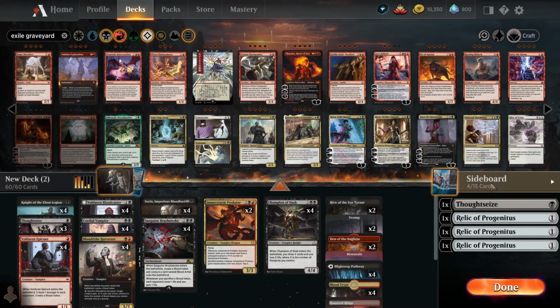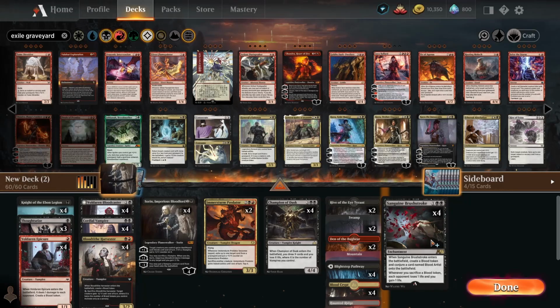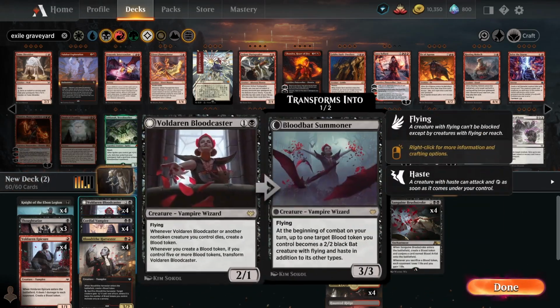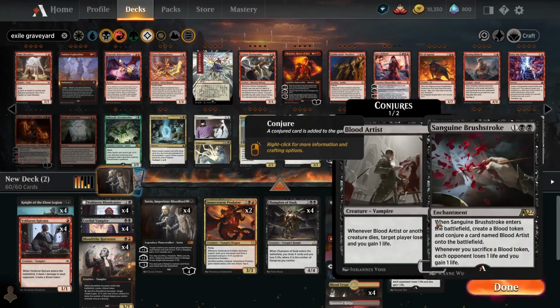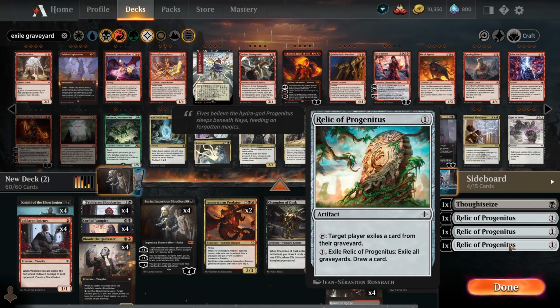Let's say I'm playing against Phoenix deck. So against Phoenix deck, I'm probably gonna sideboard out Sanguine because it's gonna be too slow. Also gonna probably sideboard out Thoughtseizes because they don't really care if their cards get put in the graveyard. So 7 cards that I'm sideboarding out in a matchup. I'm bringing in 3 copies of Relic.